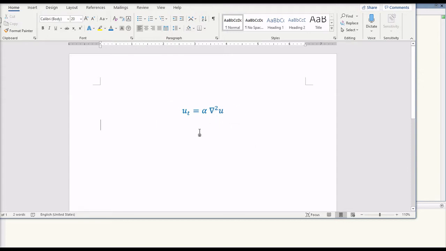So in this video we're going to be primarily focusing on a finite difference method. We're not going to be discussing the stability of those methods, and we're also going to be simplifying this into the one-dimensional case for u. So this represents just the second order derivative of u with respect to x, which can be easily extended to higher dimensions if you desire.